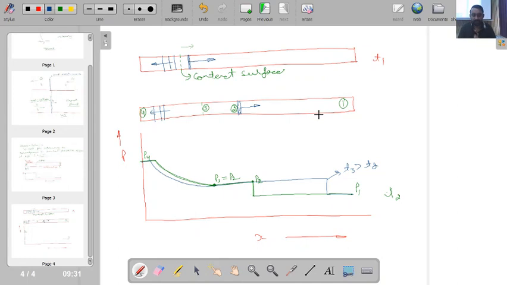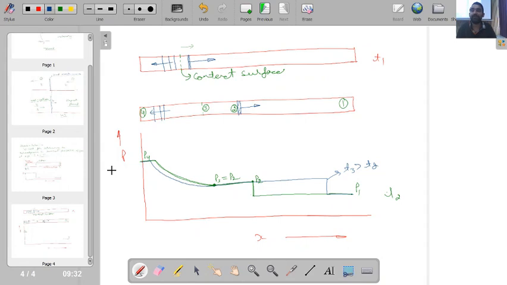Where I have the presence of the shock wave, there I will have a sharp discontinuity in the pressure, and where I have the presence of a series of expansion waves, there I will find a smooth transition in my pressure. So that is something which we are finding over here. When the wave is moving, along with the motion of the wave, my whole set of parameters are also changing with time.